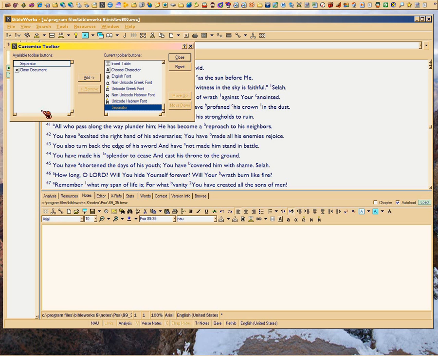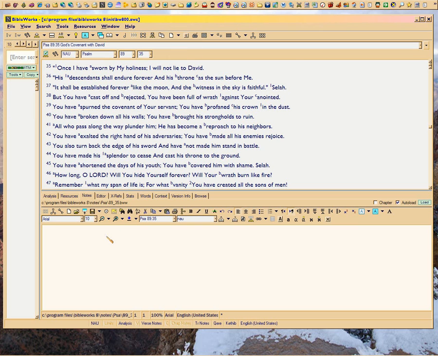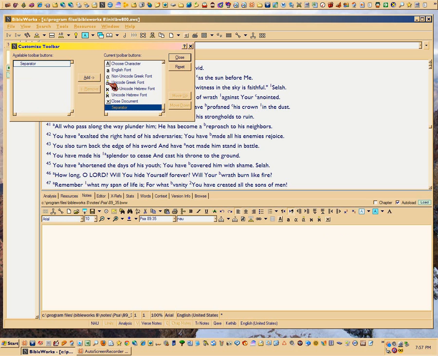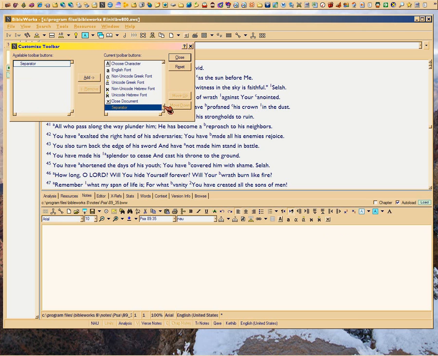Okay, your default will not have this closed document in it. In your default, that is already there. Alright? So in your default, it's going to look like this. Okay, except that this button is in a different order. I forget where it was. Alright, so I want to change the order of the buttons. This is something you got to get used to in BibleWorks because you have so many options. Because you have so many options, you have to literally go through each one by hand.